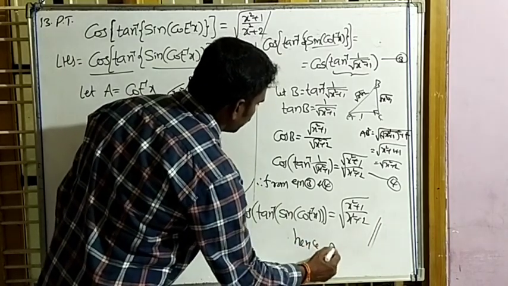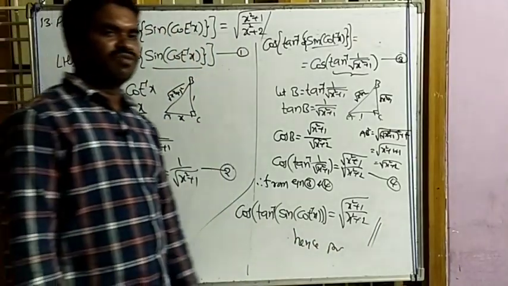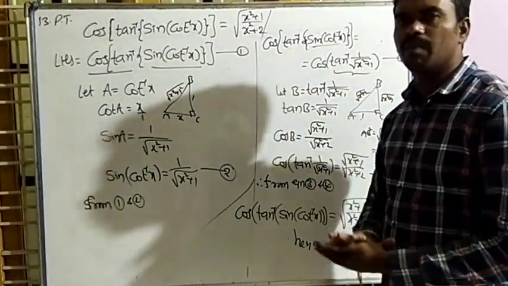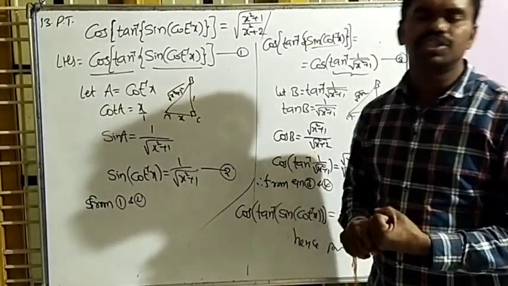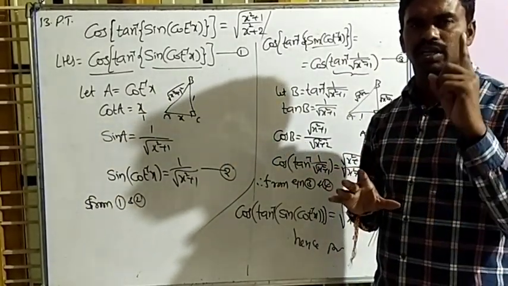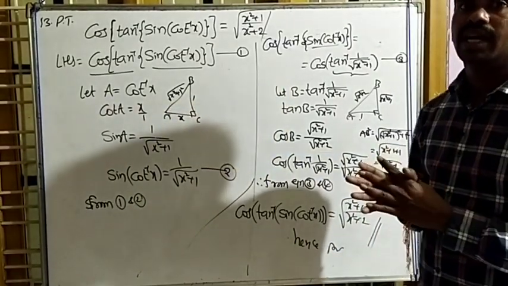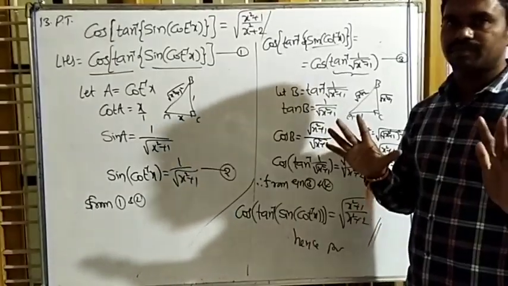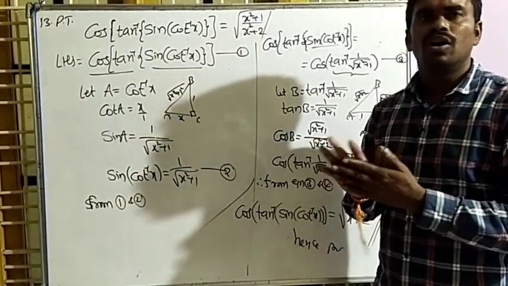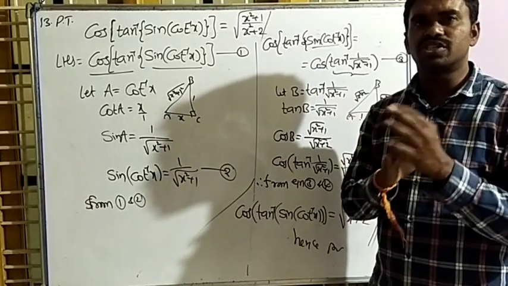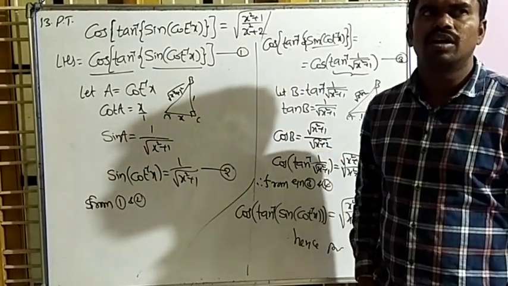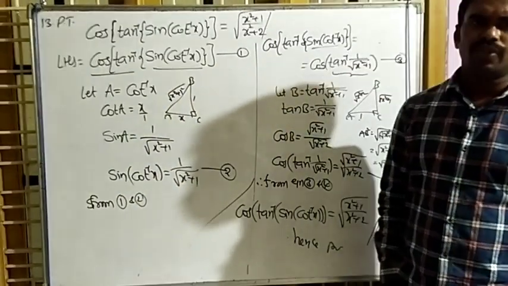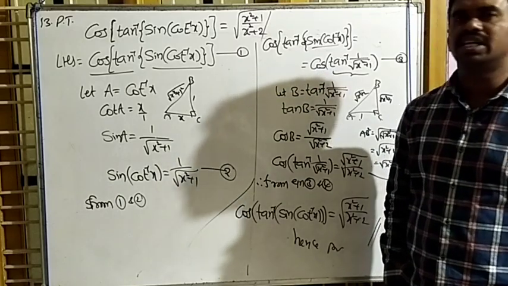Hence proved. Yeah friends, this is the inverse of trigonometric functions chapter, Maths 1A 8th chapter completed. So the 9th, hyperbolic functions, is also completed. That is only one part that consists only of 2 marks questions. Next, properties of triangles is also completed. So Maths 1A is completed, excluding just Gauss Jordan and properties of determinants. Few parts are there in the matrices. Other than those topics, everything is completed in Maths 1A.